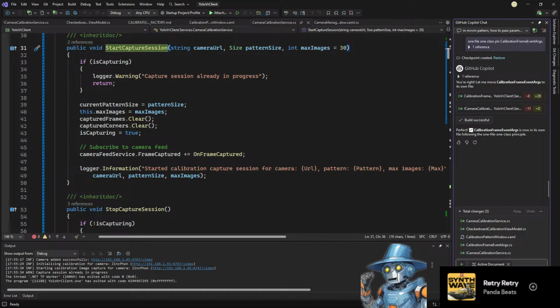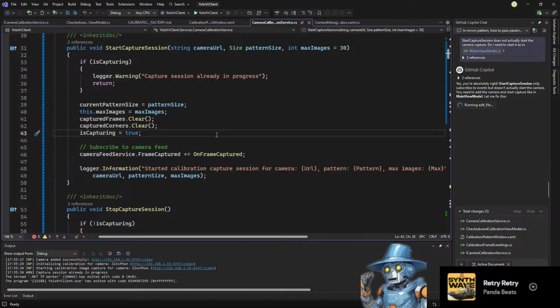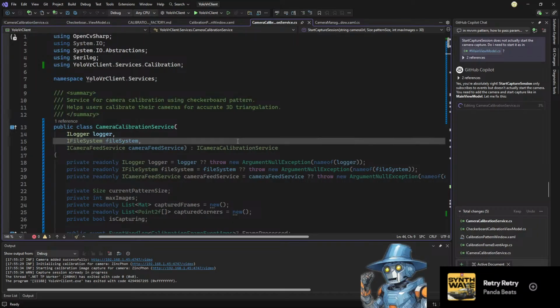Do I need to start as a main view module? Yeah, because you just say, oh, we set the parameters and we say, oh, it's capturing. No, it's not. You assign the frame capture event, but you don't actually start it.